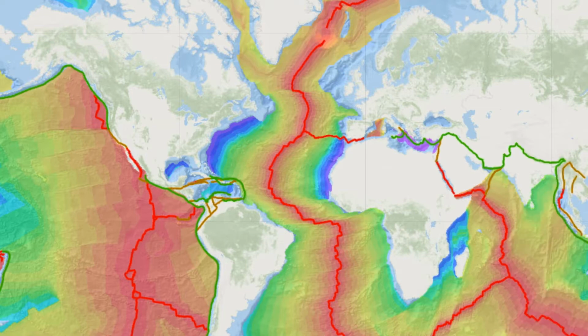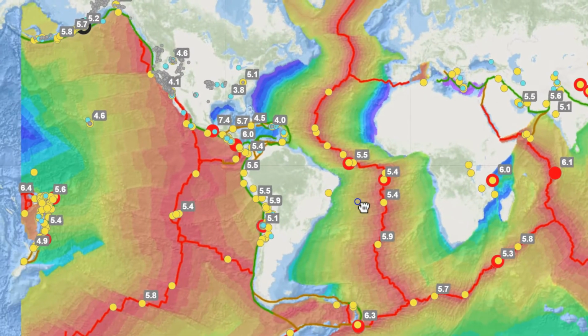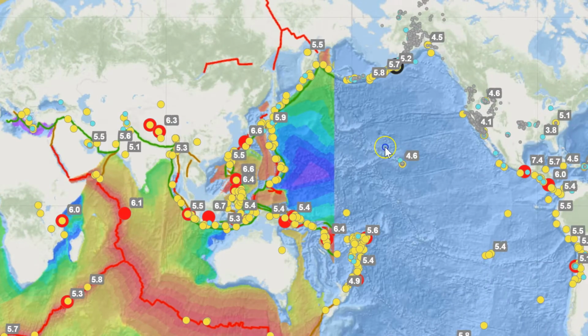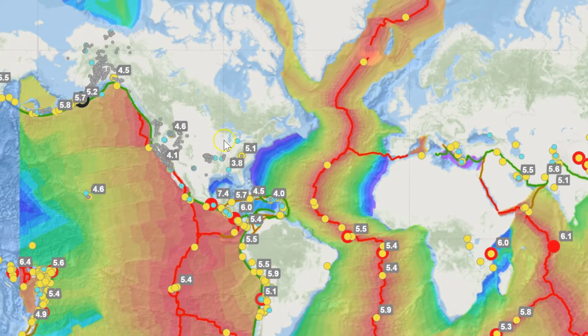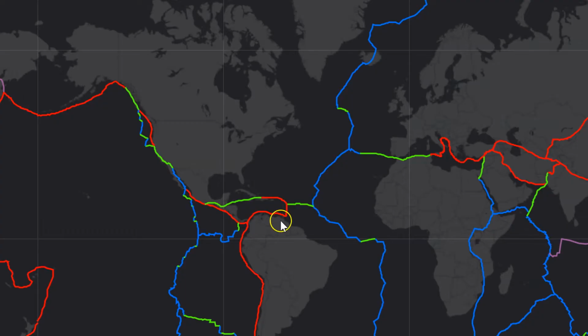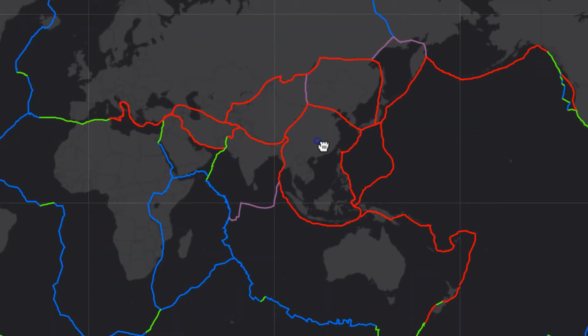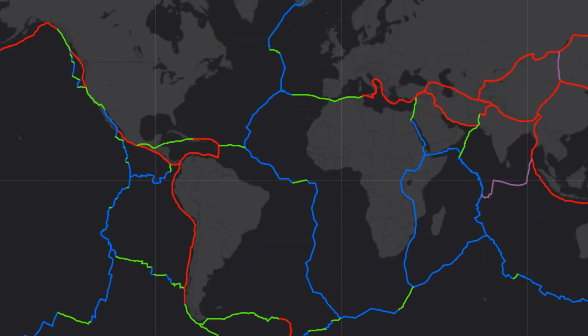But then we can put on our recent earthquakes. We can map that on as well. And you can see the pattern that is emerging from that, how that all matches up. It matches up onto the topography, it matches up onto the age of the seafloor that we're noticing, which allowed us then to come up with this theory of plate tectonics, because then what we can do is to put on the plate margins that exist around our planet, and through gathering all of that evidence, we discovered this network, this pattern of plate margins that go all around about our planet.